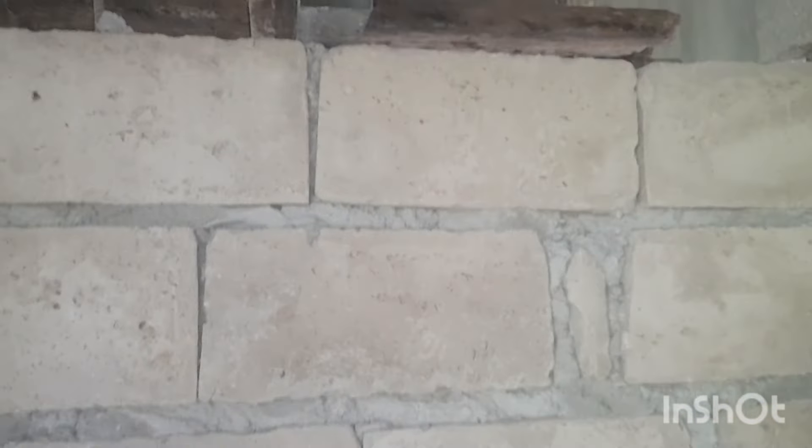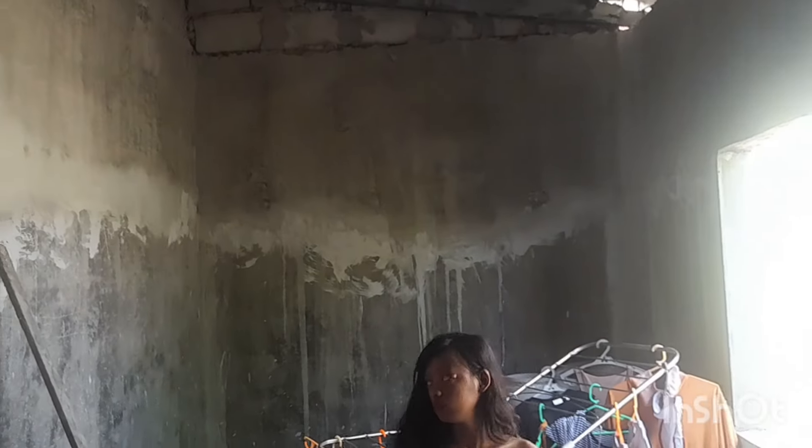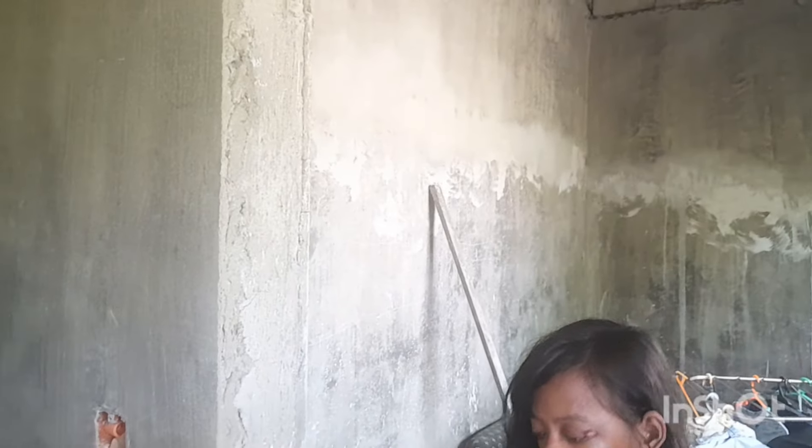I'm not going to be climbing up there till we get a set of stairs. We're going to put a set of stairs right here, or a ladder that Zia's nieces and nephews can climb up if they want to come camp out with her. That's what we've been up to — smoozed the walls, got the floor leveled in here. It's ready for tile. We need to do some more spackling to smooth the walls, get the windows in. The electrician is supposed to come next month — we got all the electrical supplies except for a couple of breakers, which are really cheap.